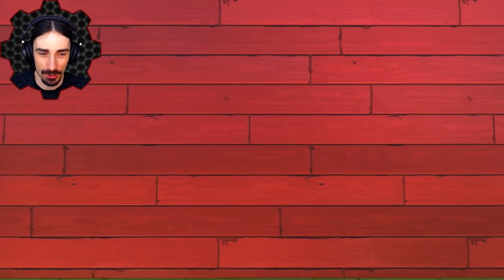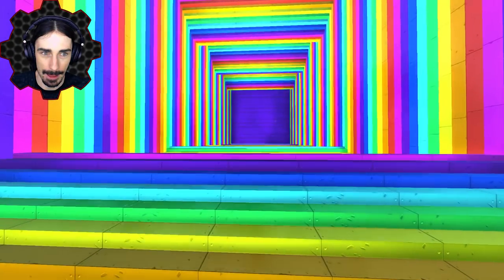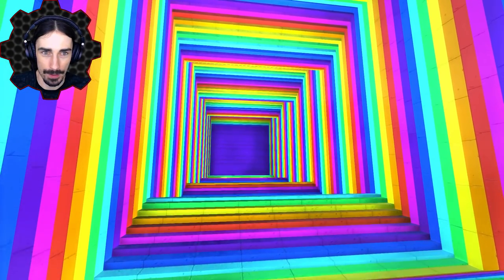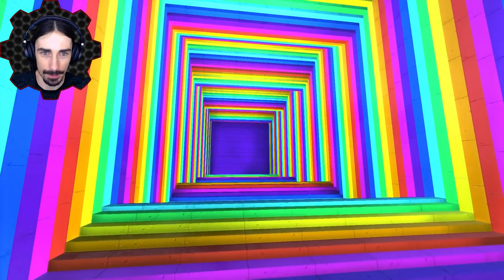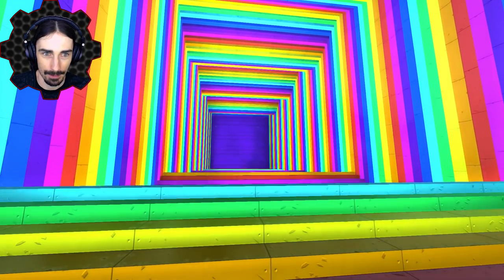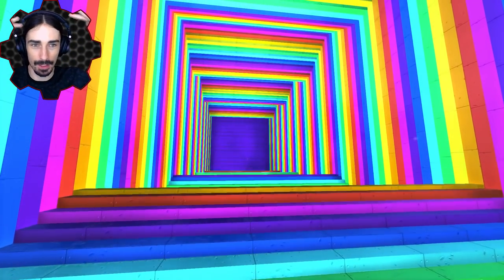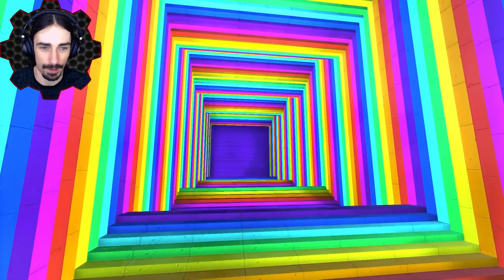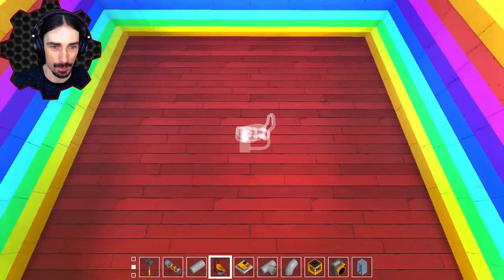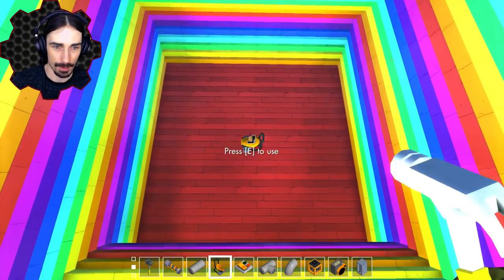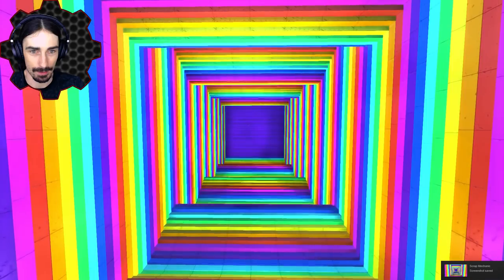In 3, 2, 1, it's a rainbow wonderland of beautiful amazingness. Oh, this is way better. Because now you can see the color waves, the actual individual colors moving, rather than just shadows moving. Alright, I gotta get the seat on the wall here so we can get a more centered view. Right, there we go. Alright, here we go. Woo! Alright, this is screenshot worthy right here. That's what I'm talking about.